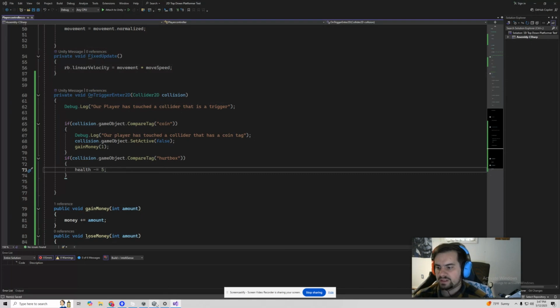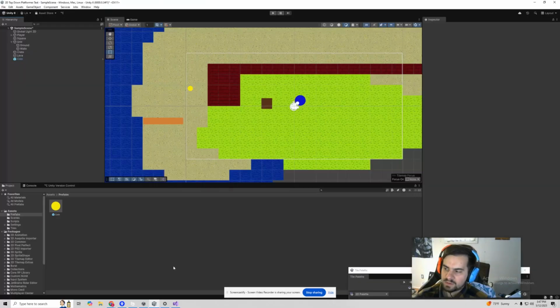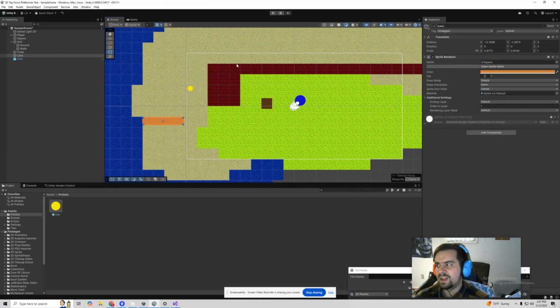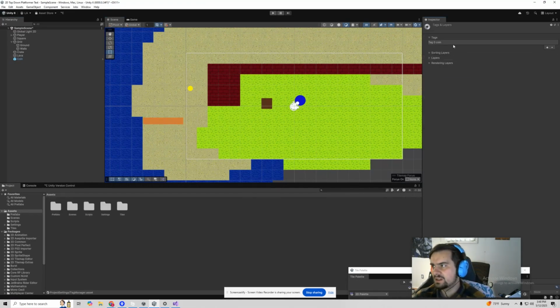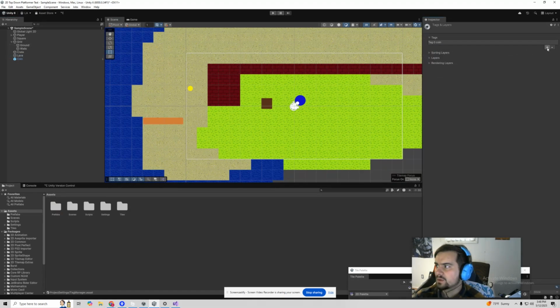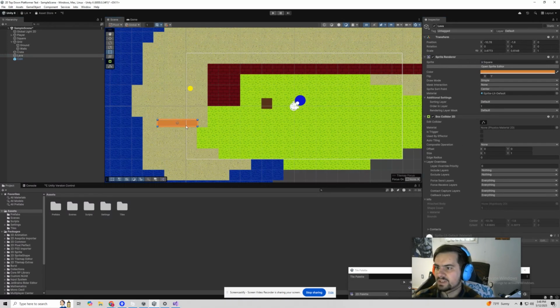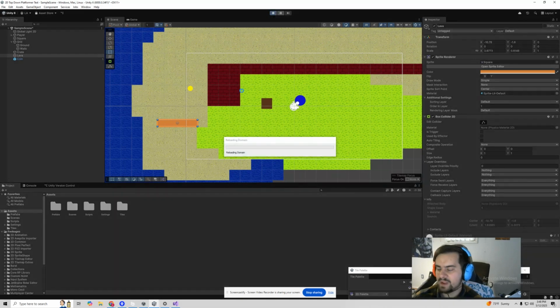So now let's try and see if our lava works too. Spoiler alert, and to make it a shorter video, our lava doesn't work yet. We need to add a few things to our lava. We never gave it a hurtbox tag, so we're going to go to our lava. We're going to add tag. We're going to say hurtbox. And we're going to give it a collider. And we're going to give it a box collider 2D because it's kind of rectangular.